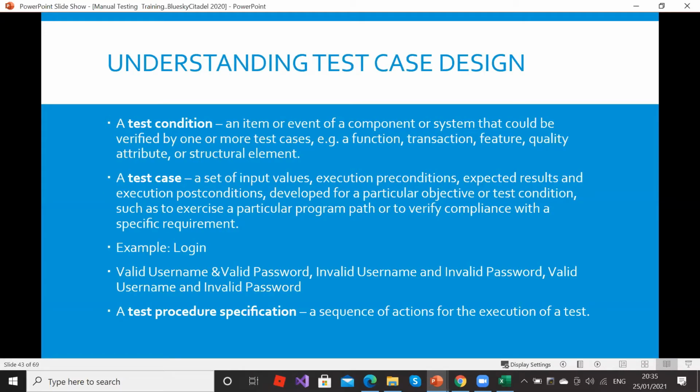So last week, test condition and test cases, which I explained. Test condition is majorly formed if you have a particular item, like the example I gave of you going to see the GP.